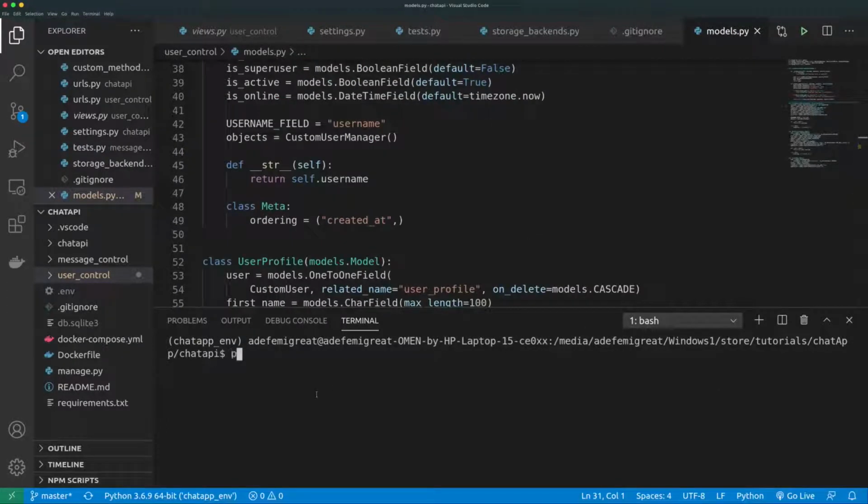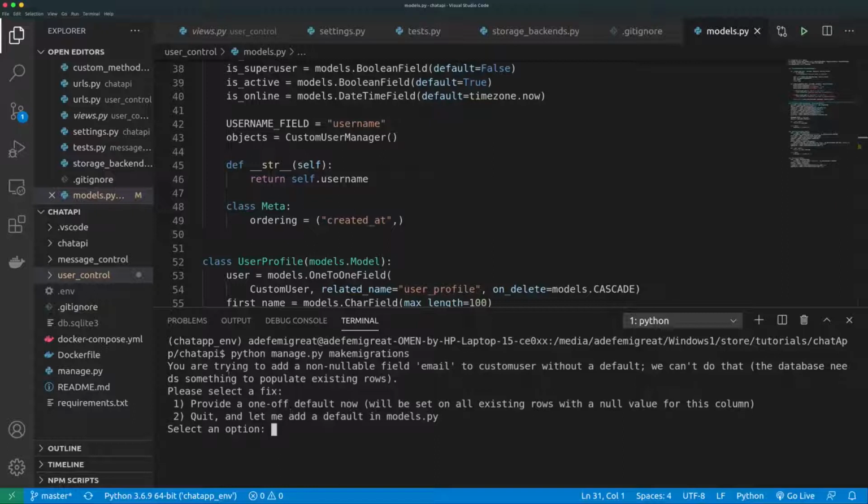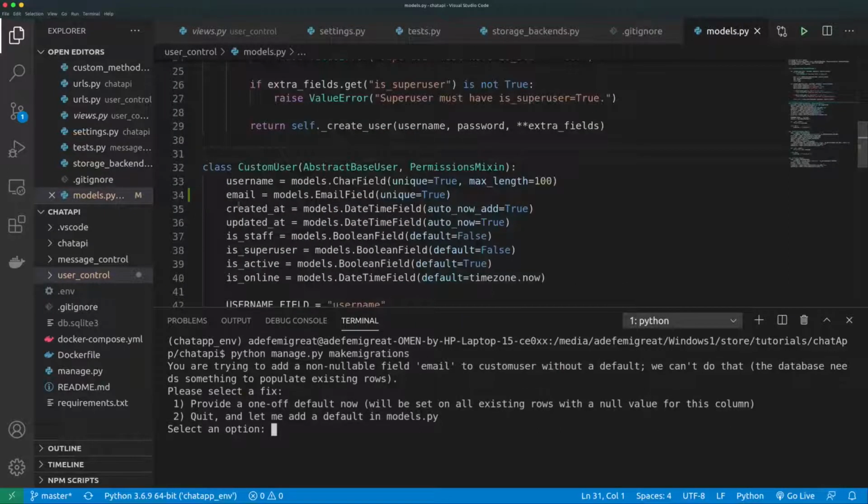So we have python manage.py makemigrations. Alright, so as we can see, it's asking that the content here already exists, that we should provide a default. However, this email should not have a default value, neither should it be null. So, in cases where we are already operating with real data, I won't recommend this flow. However, based on what we have so far, this is what we can do.